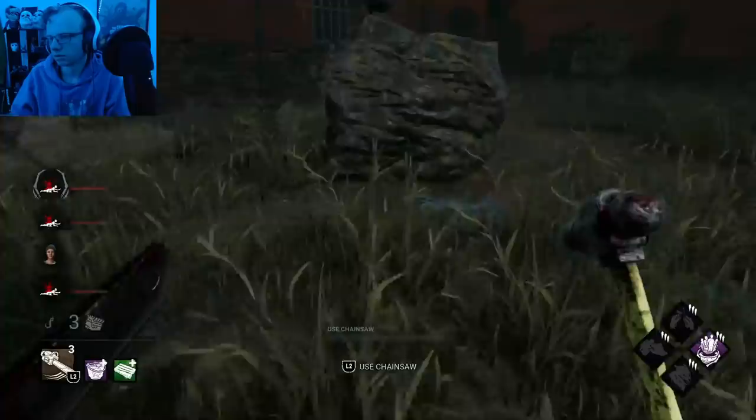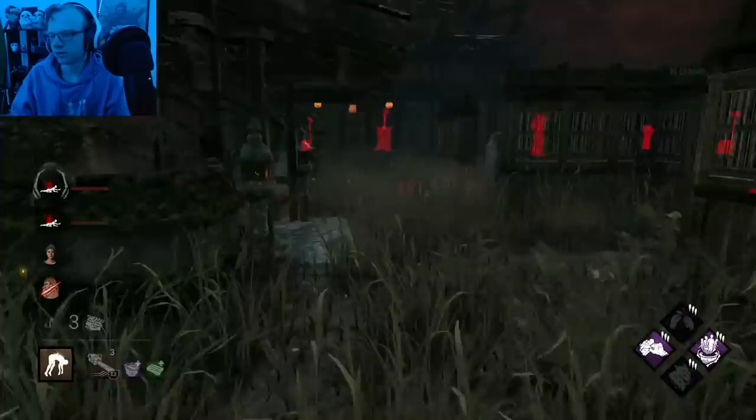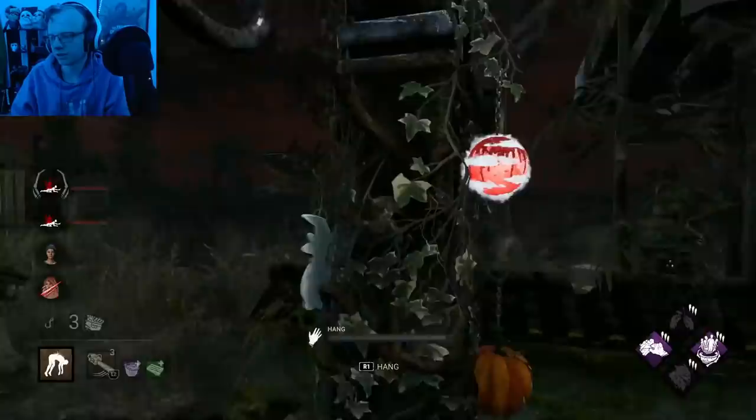There you are. Okay, two in the basement would be amazing. Two in the basement would be super good for us. Okay, they're on the other side of the map because that's where the Kate was. I'm actually a little scared that I can't get her in the basement, even with Iron Grasp.